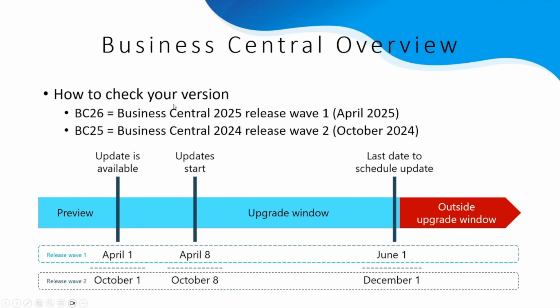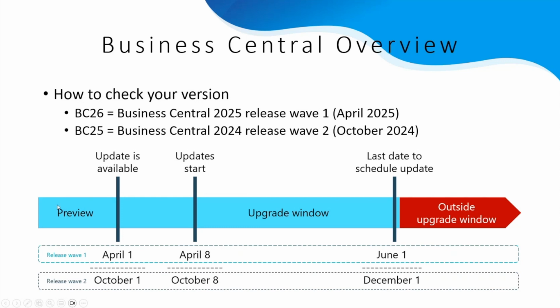So if you look at the timeline here, you can see that BC25, that I will show you today, in functionality that most of the cloud customers should be on, was released in October last year. The last webinar was before this, so I would like just to also take you through what is done in 25, what you can look out for, and then version 26 that will be released soon in your environment. Microsoft has officially announced the release of 26 Tuesday this week.